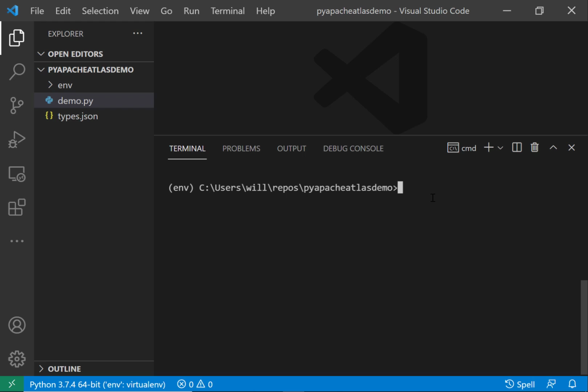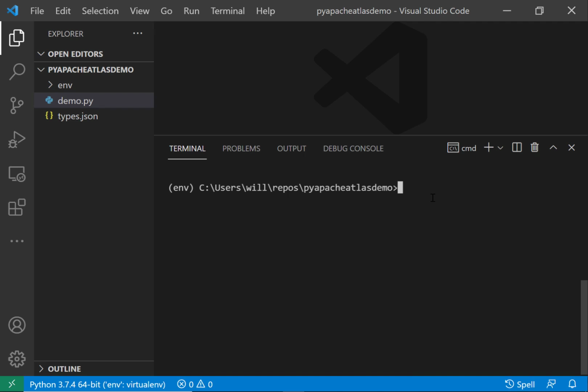So how do we create the template? First, we need to get back into VS Code and we need to actually run this command after we've installed PyApacheAtlas, as well as any of the other tooling. There's another video on that for you if you'd like to check it out. Feel free to view that video first and then come back. So I'm using VS Code in order to do this, and I've already installed PyApacheAtlas.